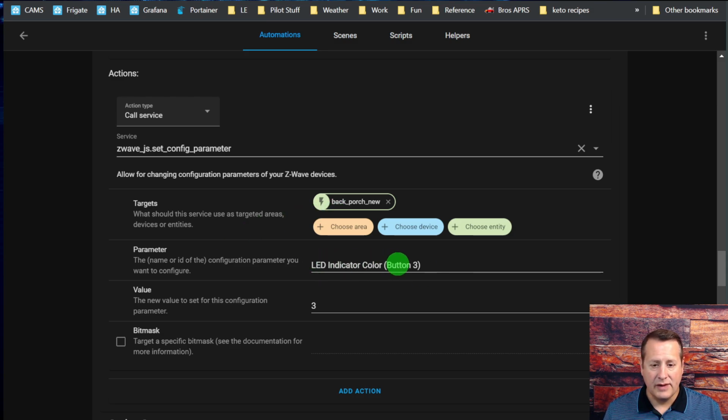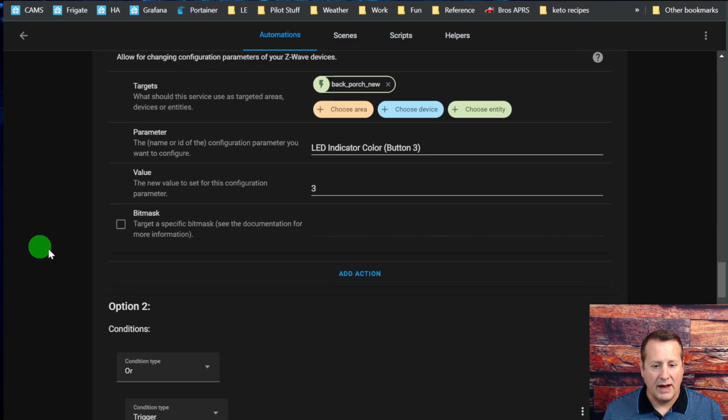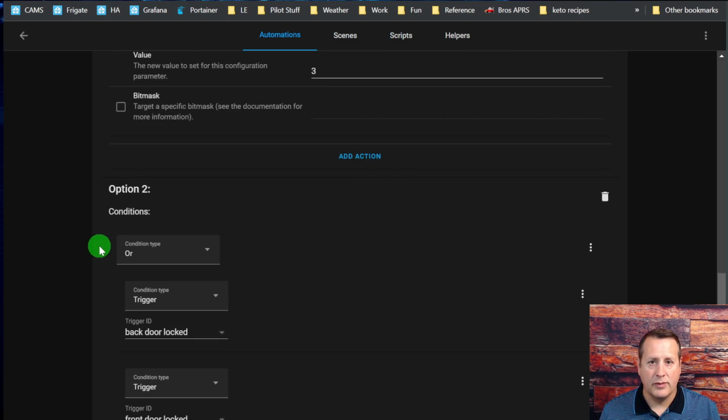We're going to set the parameter as the full name of that particular parameter, not the ID itself. So LED indicator color button 3, and we're going to set the value to 3, and again, that value is red. So if either one of the door locks unlocks, then the switch or the light will turn red. All right, so that's option 1 for this automation.